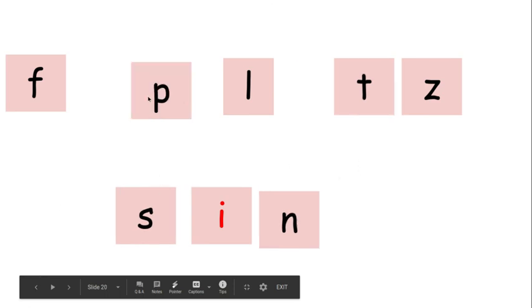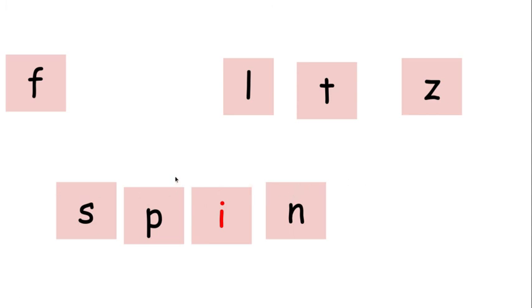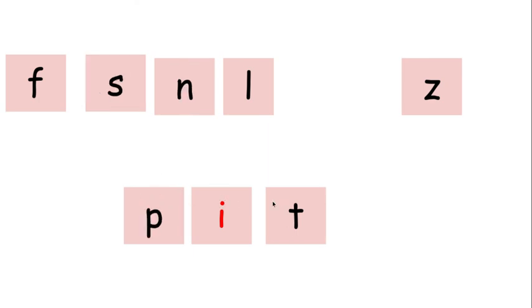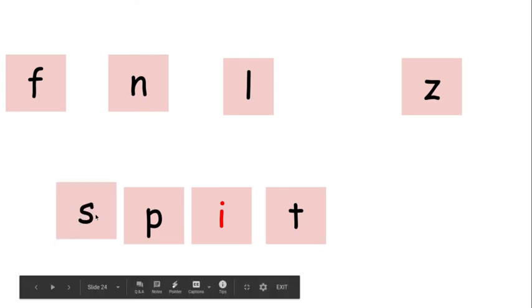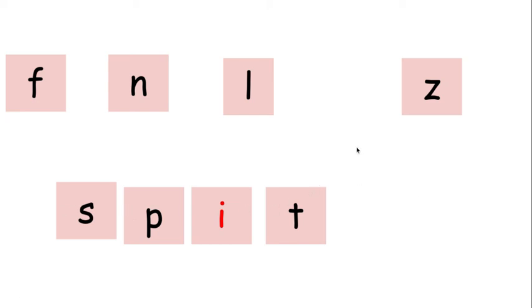Whoopsie. We're going to pull this P right down in there. He just wanted to go ahead of time. I'm going to build a new word. Sp, I, n. Sp, in, spin. All right, we have one more blend to build. First, we're going to build sit. S, it, sit. Now we're going to change sit to pit. So we need to change this letter. P, it, pit. Now we're going to bring the S back down here and make a new word. Sp, sp, it, spit. Very good.